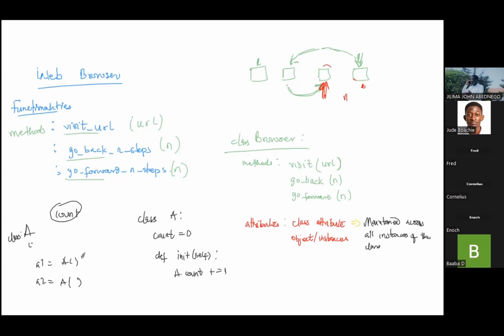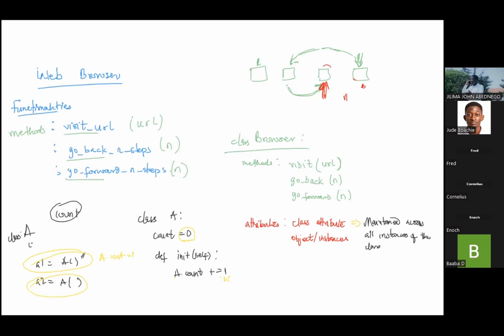So the first time that I create A1 here, count is going to be increased by 1. Then the next time I create an instance here, it's not going to continue from 0. Instead, it's going to continue from that 1, and count is going to increase to 2. So after here, A1.count is going to be 1, and A2.count here is going to be 2. So that's how class attributes work. Their value can be propagated across different instances of the class.